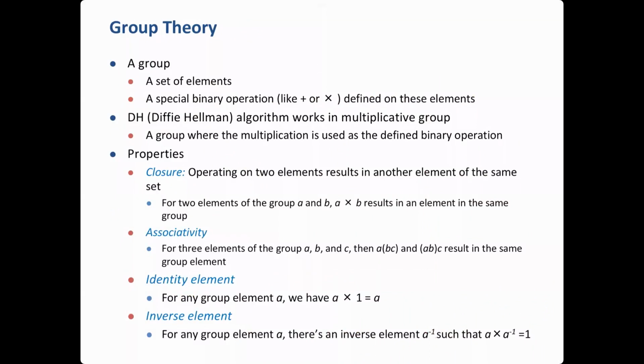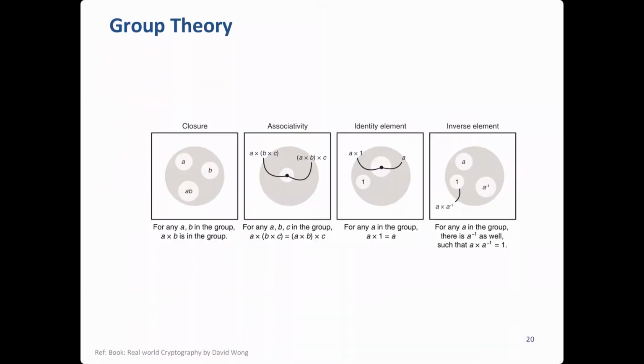And then since it is group theory, it will have to follow a certain number of rules and will have certain properties. So there are properties like closure, associativity, identity element, and inverse element. Pictorially, note that numbers will remain within the range. For example, as we have seen, 12 is the modulo number, so 0 to 11, a total of 12 elements. Then all calculations that we do will be within that.